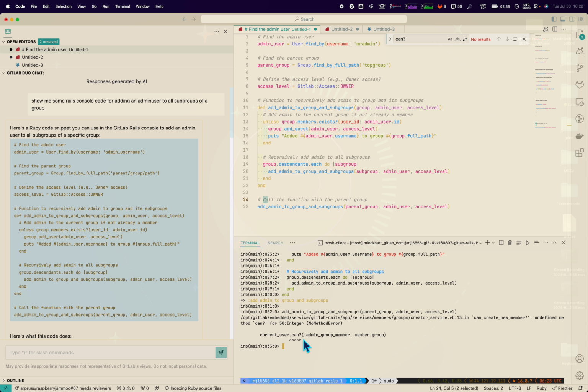Admin user is definitely a user. Parent group is a group. Access level, that's our number 50.